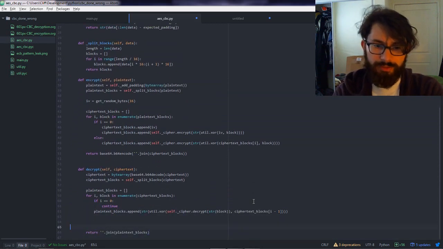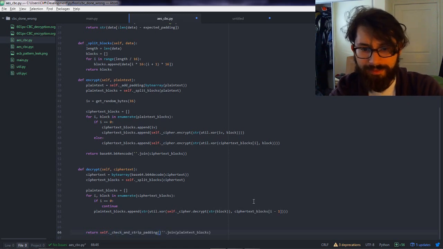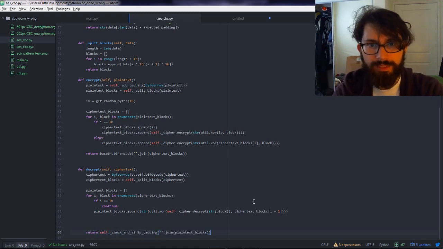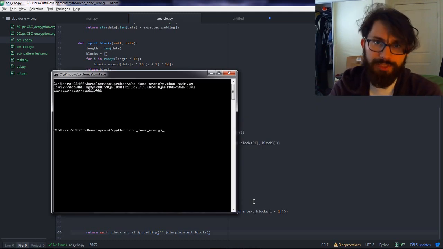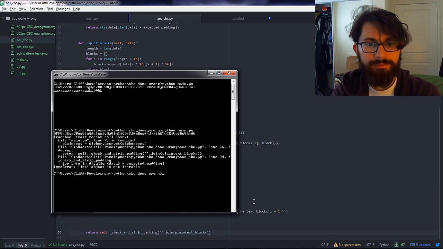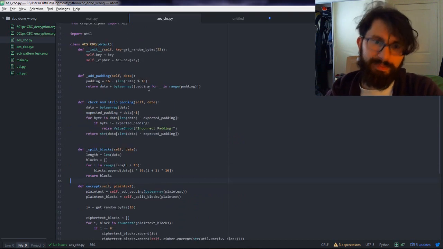And so this should work. And again, we're going to add this right at the end here, self.check and strip padding. Cool. Now it should strip the extra bytes, and we should just get our A's and our B's and nothing else. Yeah. So I've made a mistake.